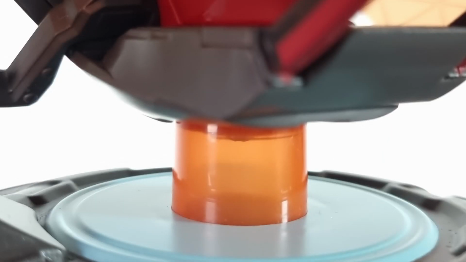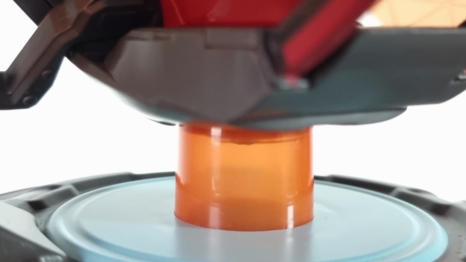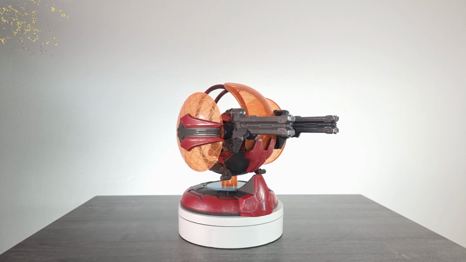And there's a little bit more transparent orange to connect the base with the turret at the bottom, just to portray that hovering beamy effect. But I do think that this is also meant to be blue, not orange, so that's a little bit stupid, but hey ho, what can you do now?